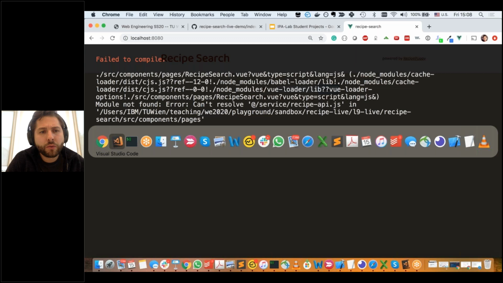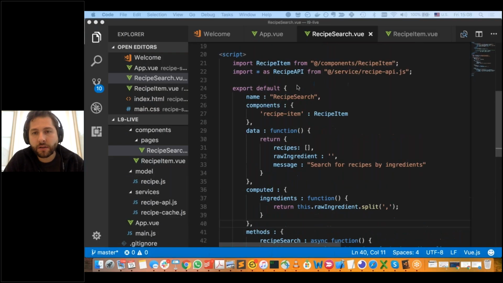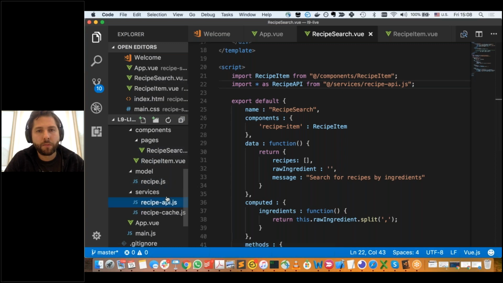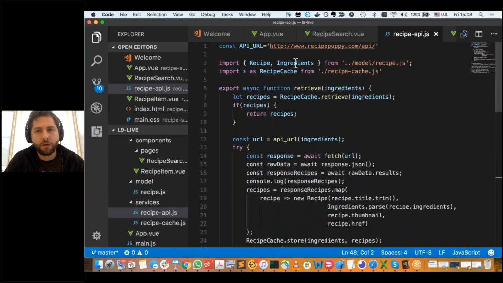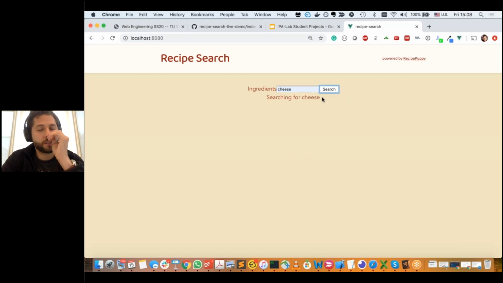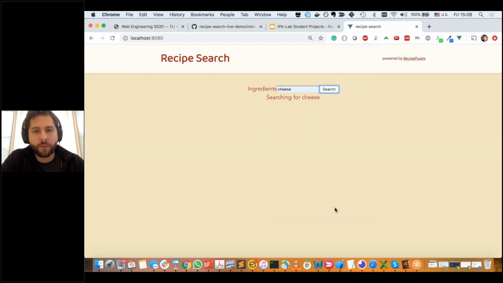Add service. Really? Okay, I call it services. Yes. Okay, so now if we search for cheese, searching for cheese. Okay, I might have a bug somewhere, so let's look at the developer tools.